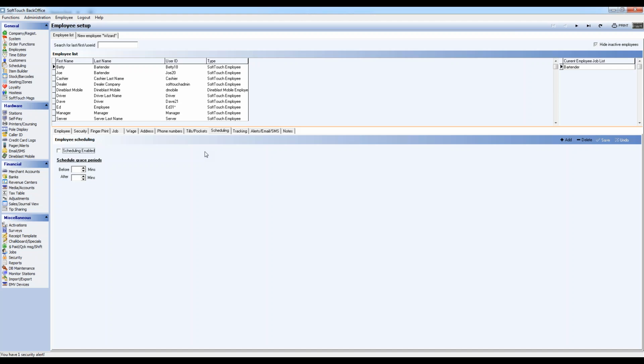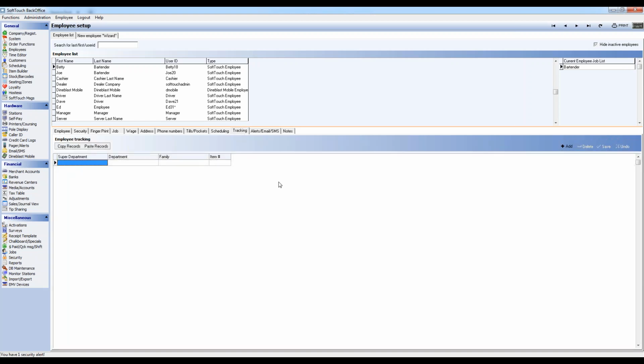You can also set it so that employees cannot clock in a certain time after their shift was supposed to begin. So maybe you've had people coming in late and you enact a new policy and you say, all right, you will not be able to clock in if you are 5 minutes late or more. So you would just put here, you can clock in 10 minutes early, but if you're 5 minutes late, then you won't be able to clock in. And then they would just need a manager to do an override for them.